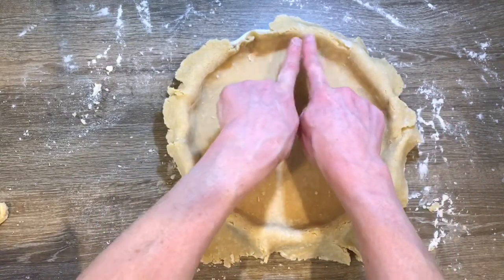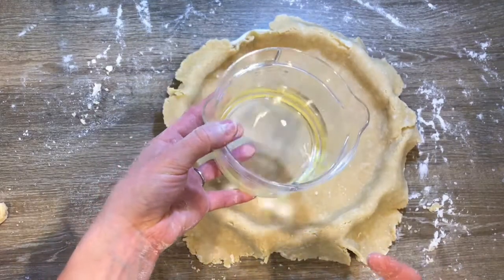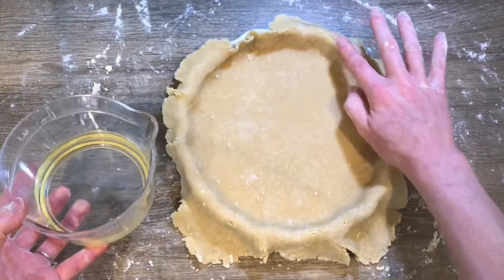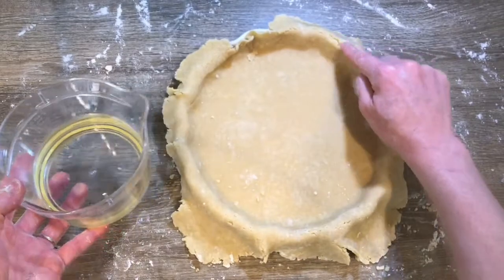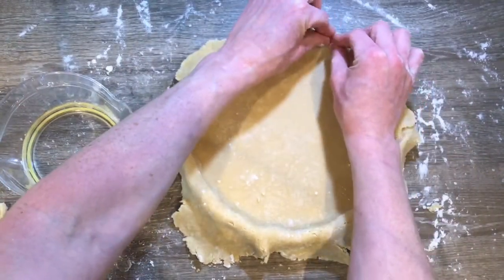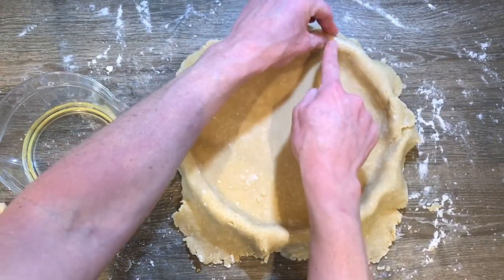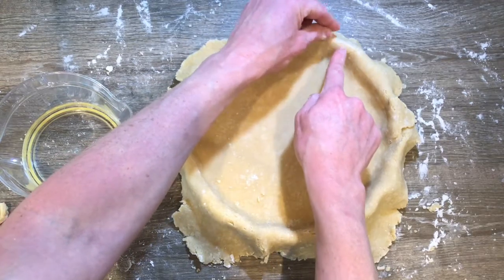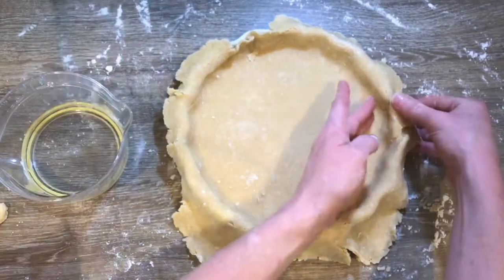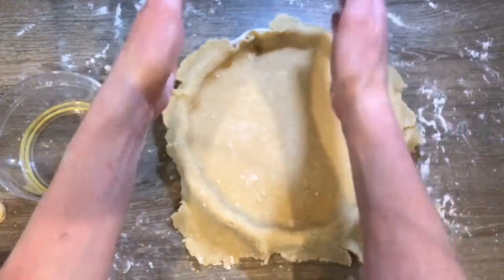So I'm just going to show you just how to patch up these if this sort of thing happens to you. With your bowl of clean drinking water, just dip your finger in like we did earlier and just dab it onto any cracks, and then you can either just try and pinch it together and then just very gently smooth, a bit like working with clay, just smooth it like so.